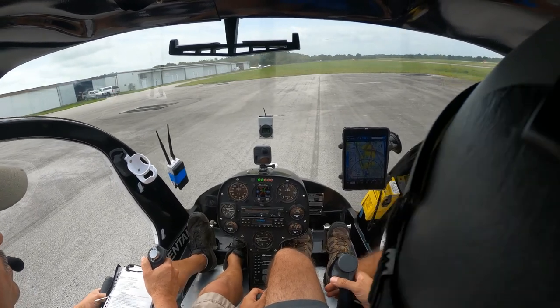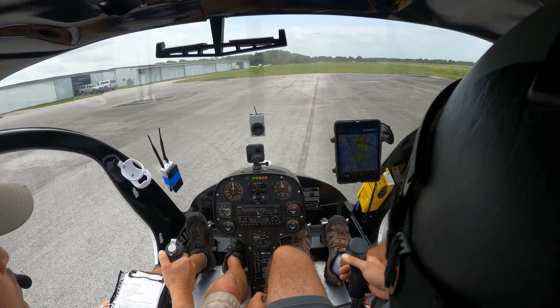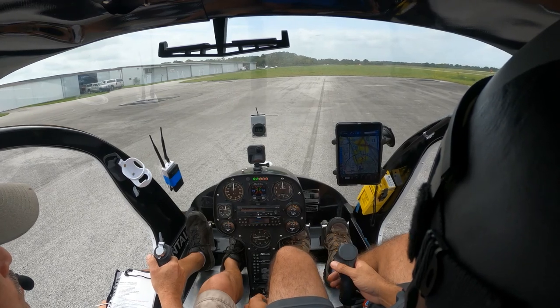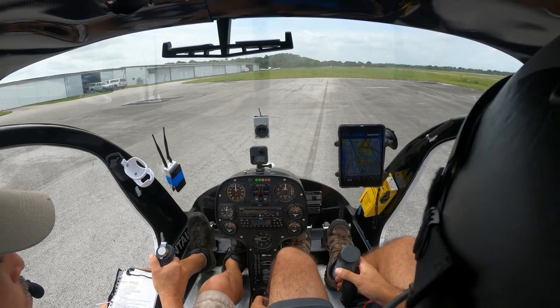All right, go ahead and put her down again. There's the right, there's the left, slowly center the controls, rolling the throttle down. Okay, that's important, you know, the throttle management too, you know you're going to have to roll it down a little bit. Okay, go ahead, pick her back up.